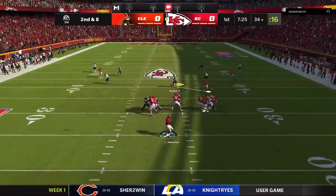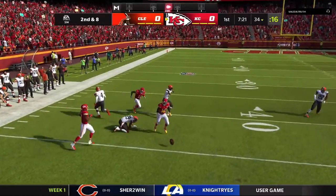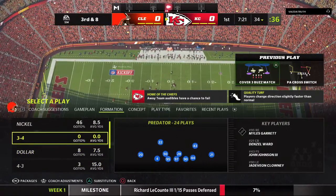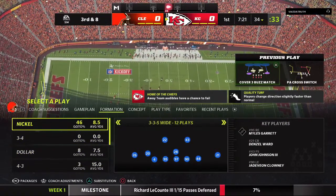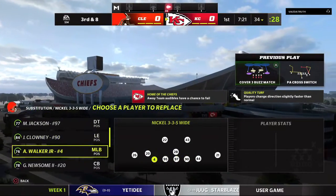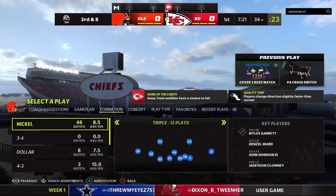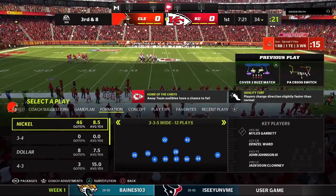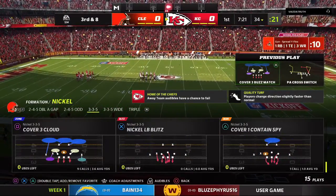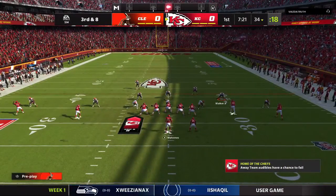They go play action. Now Mahomes. And that's nearly an interception here on this opening drive, but he gets a reprieve. It's 3rd down. Oh, man, that was close. The opportunity to change momentum, big play, right in his hands, unable to come down with it. A sigh of relief, no doubt, on offense that fell harmlessly to the ground. An early tough test on the opening drive. This is 3rd and 8.